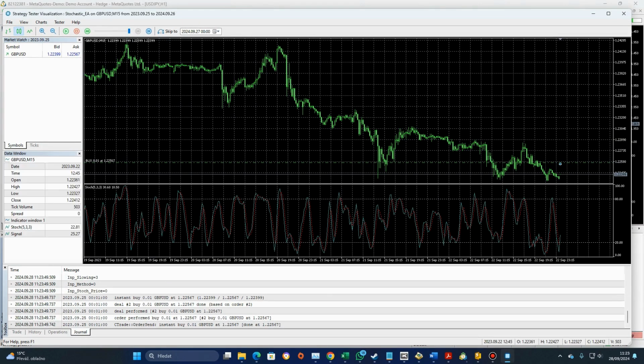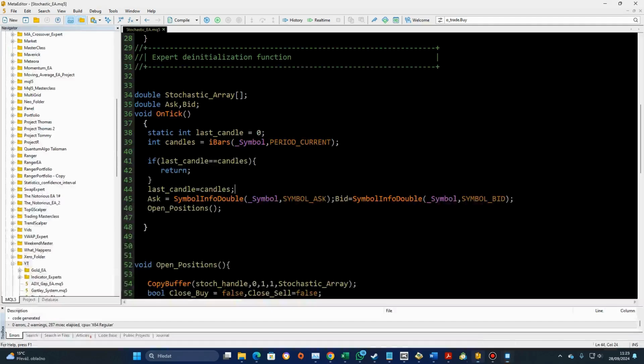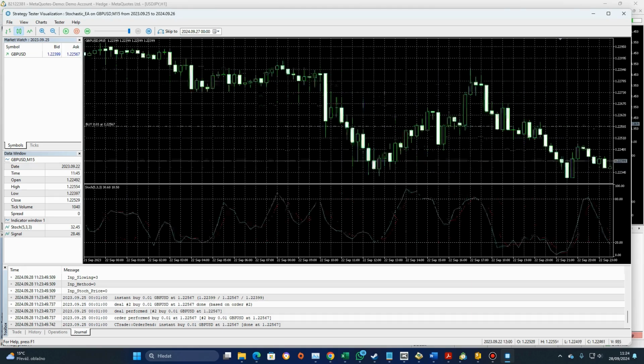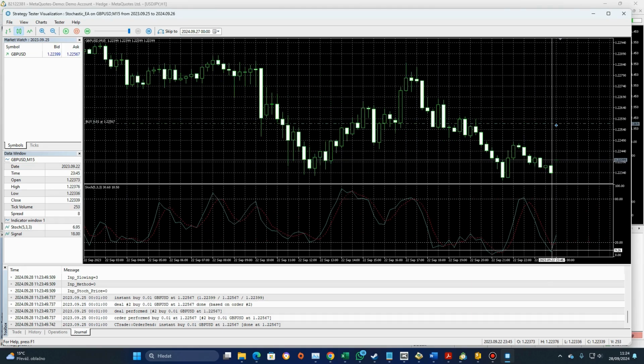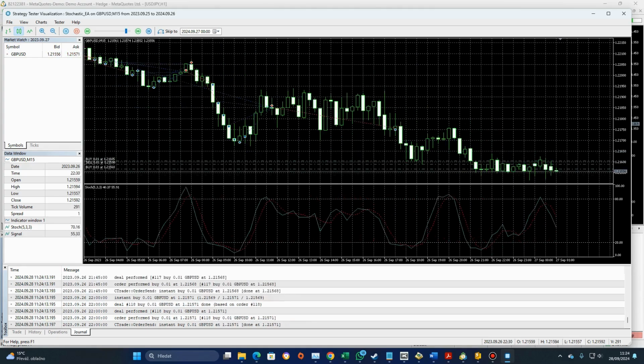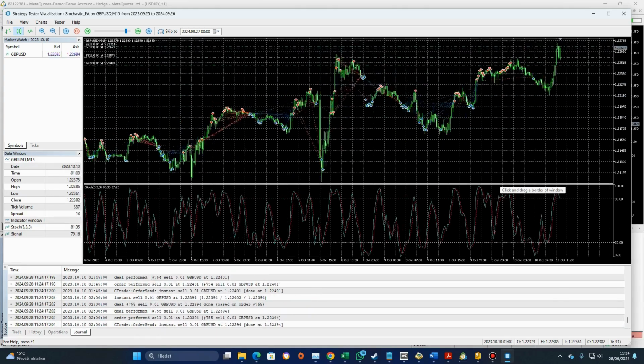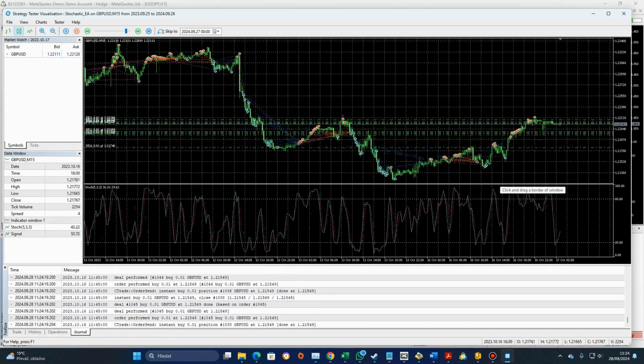Yeah, so we found an error. I forgot to do 2 equal signs, and I just did 1, which is not correct in an if else statement. And now we can see that our stochastic here was below 20, therefore we open a buy position. And I think we can just let it run like this and then check it.